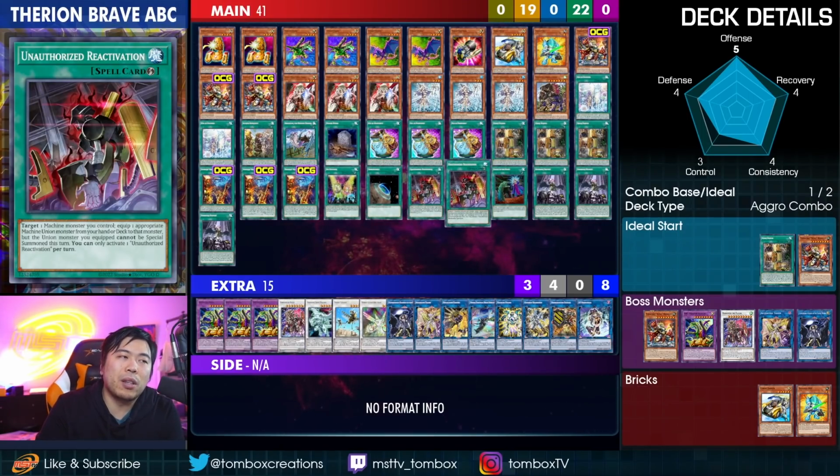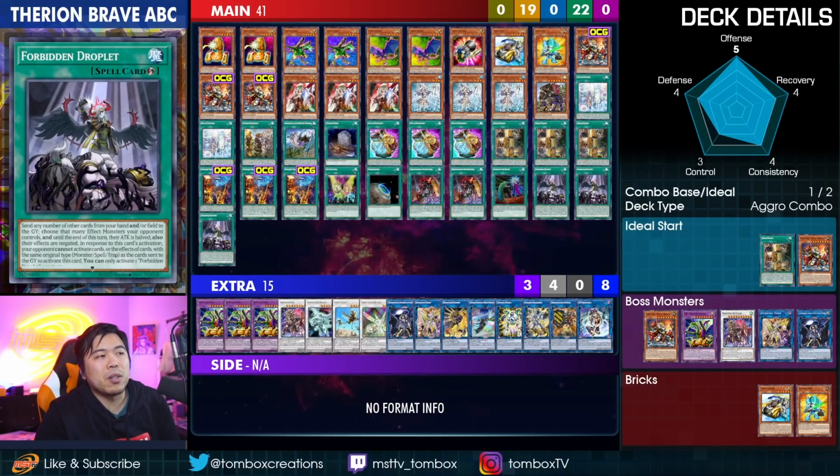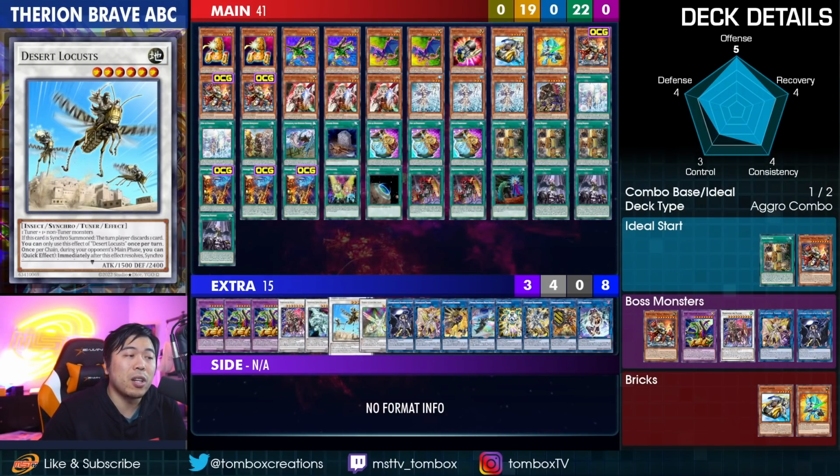Next, we have 2 Unauthorized because we're only running 2B, 2C, 2A, and we have Call by the Grave and Triple Droplet because you can dump a lot of stuff into the graveyard. ABC extra deck wise, we have Triple ABC, 1 Baron, 1 Shooting Riser, 1 Desert Locust. Yes, this card is very important.